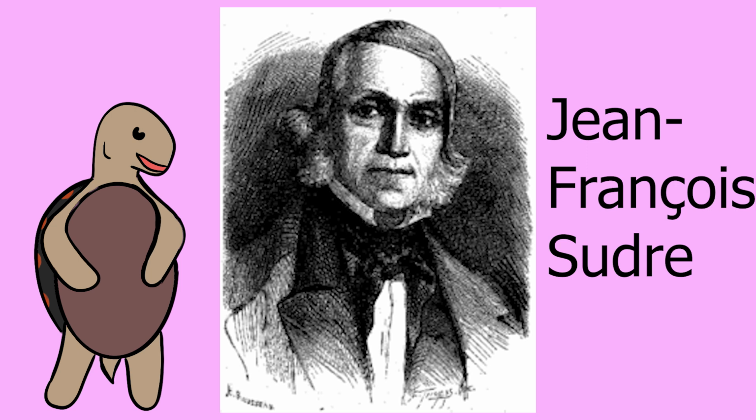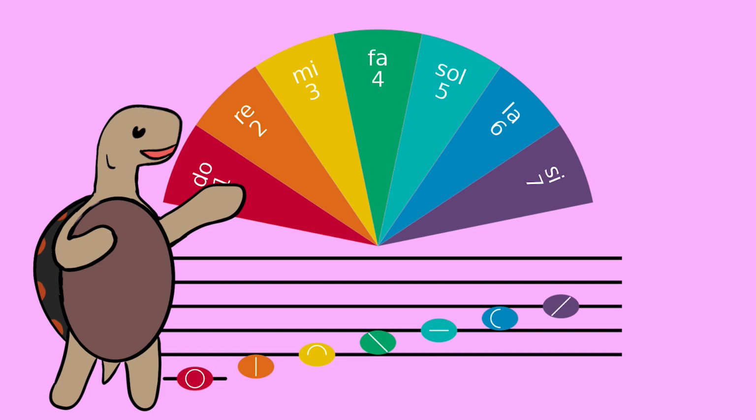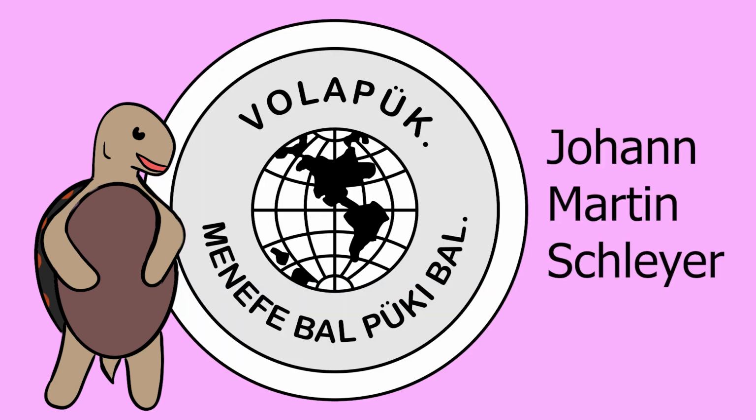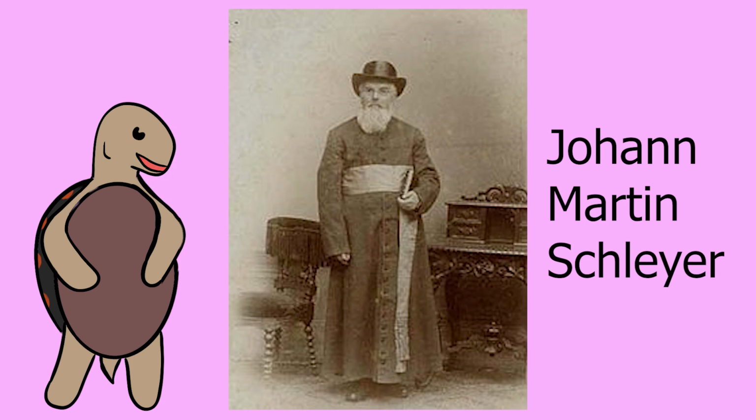It's a funny language, it is based on music, do re mi fa sol la ti do. You should look into it, but there were no fluent speakers. The next important language is Volapük. Volapük, made by Joachim Martin Schleyer, was the first auxiliary conlang to gain a big community. But its community later decreased drastically and only around 20 people speak Volapük nowadays.